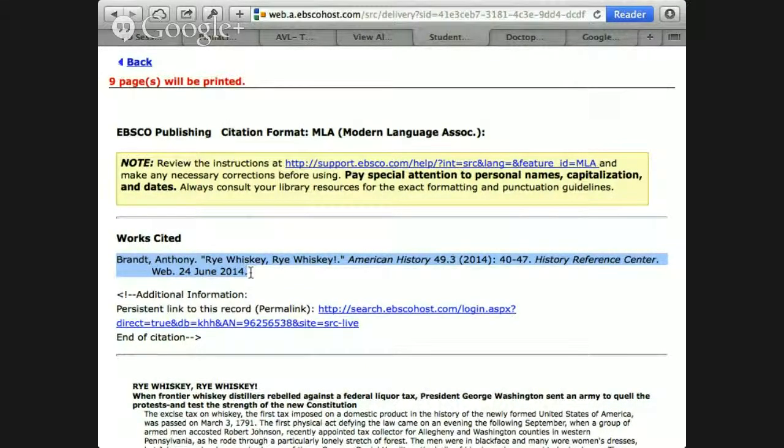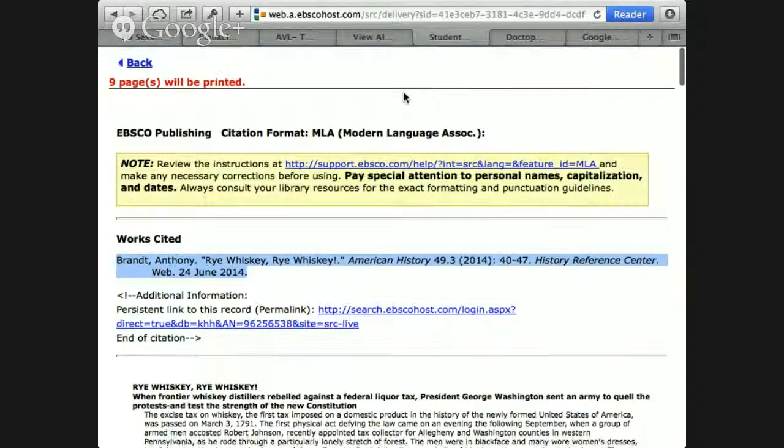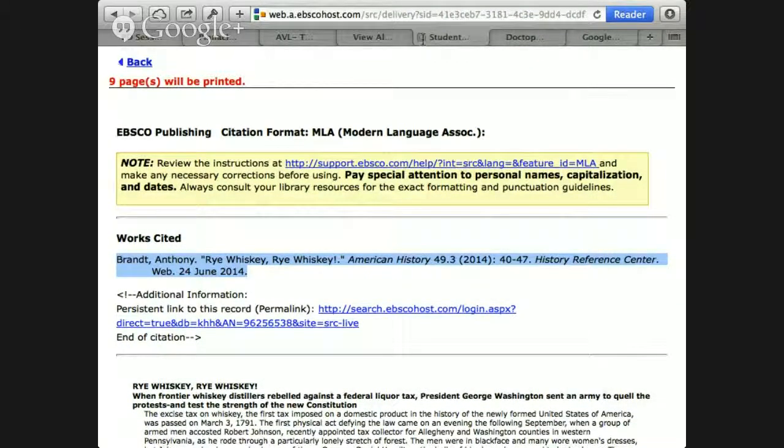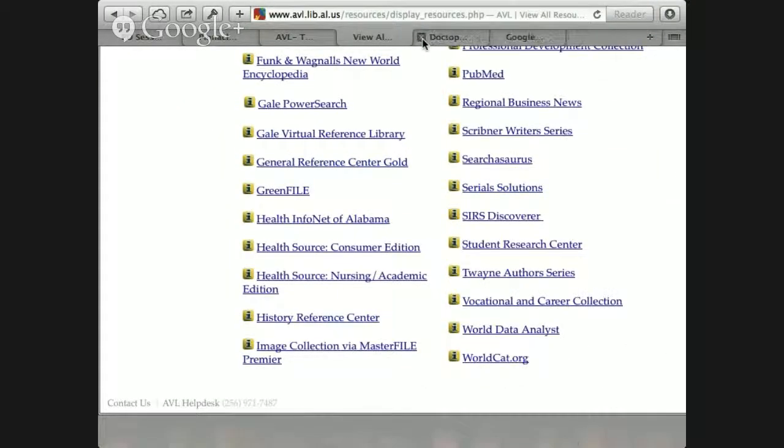Right. I know, that's what I say with all this. I'm like, where was this when I had that big old book and I'm searching through? How dare they? All right, so that's the Student Research Center, and it works the same way with whatever search you would do.